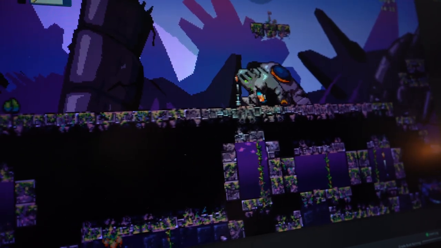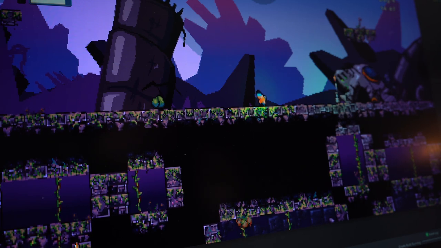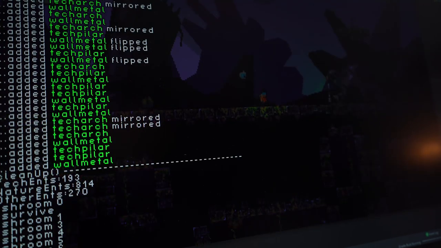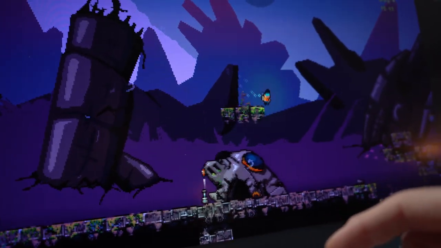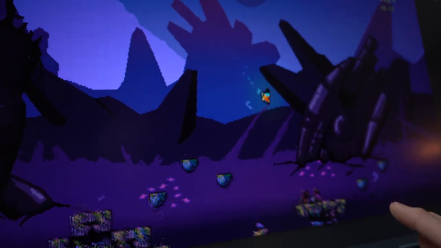Blindness, not a very useful one. I think we're gonna disable these things. Although as a marker, they might be interesting, but blindness doesn't last very long because it's not useful at all, but it's a fun effect. The next one, I feel like flying, right? This one is very cool because it allows you to do very nice jumps all over the place.